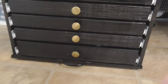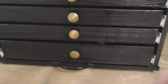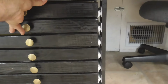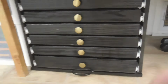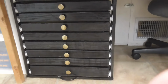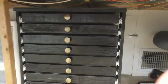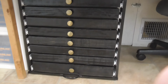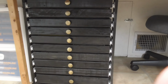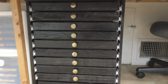And these trays are on rollers. I bought some rollers from everybody's favorite online shopping thing, Amazon. So I can roll it back underneath the layout, because I have to pull it out to get to the very top tray. So they roll back and forth fairly easy. And I said Amazon, didn't I? eBay, some of your favorites. They work out real well with these little rollers underneath them, so I can move them around to wherever I want. And believe it or not, they get quite heavy when they get full of rolling stock. One day I'm going to have to stop buying trains, but I don't think it's ever going to happen.